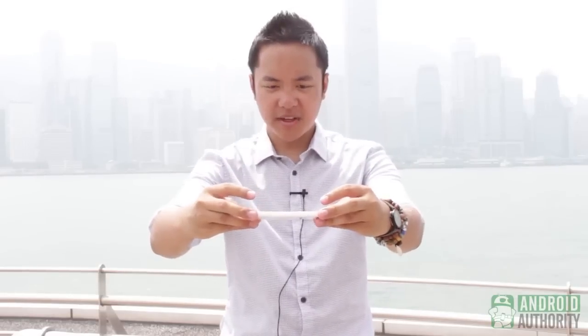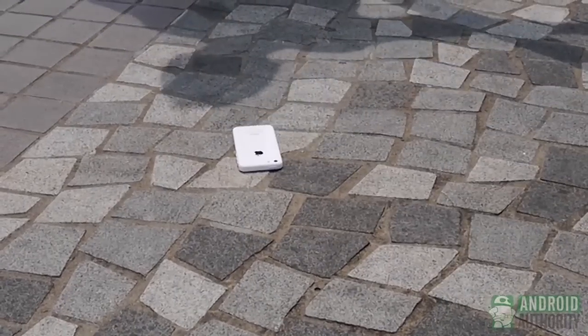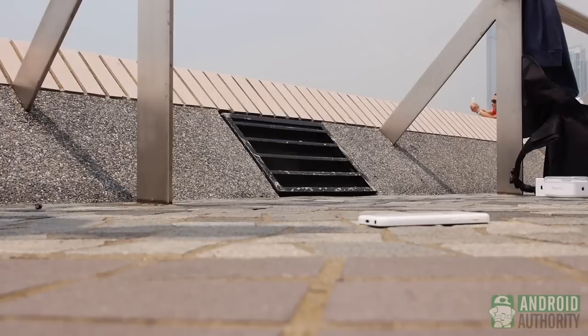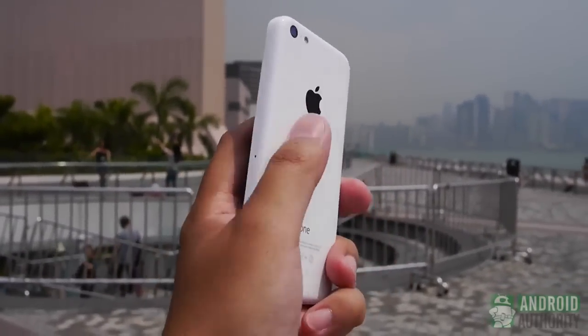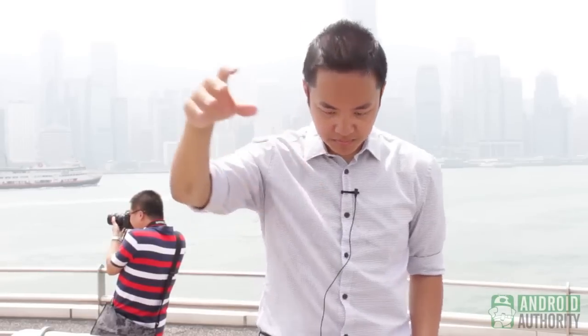And now here's the moment a lot of you have been waiting for. The iPhone 5C. Let's see if the 5C is more than plastic in a lot of different colors. Let's find out if it's durable. Around chest level, as always, and here we go. Well, the iPhone 5C landed squarely on its back, but this plastic back that wraps around doesn't look like it has any damage. All right, we put it on its back. Let's see what happens on its side. iPhone 5C, side drop test.